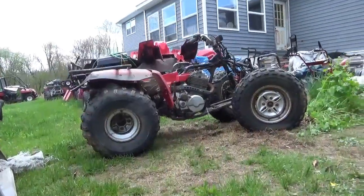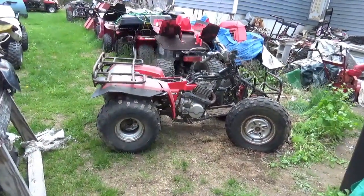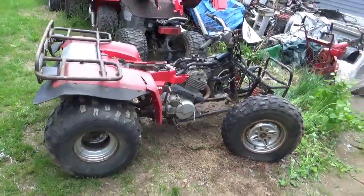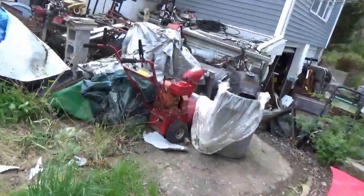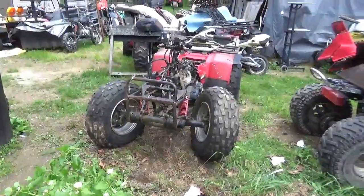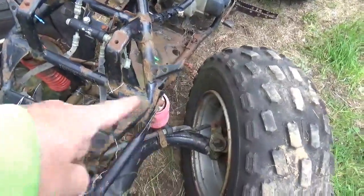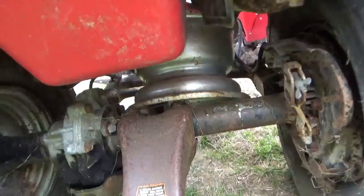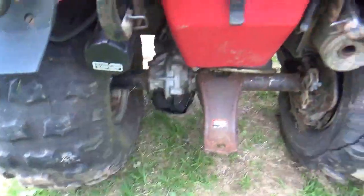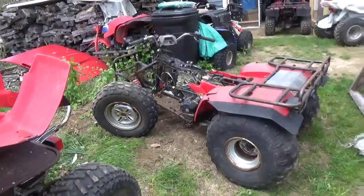Here it is in all its glory - it is a 1986 Honda TRX250. I bought it in northern New Jersey, and we can see right up front it's got a couple of problems. Problem number one: somebody borrowed the tie rod ends out of it, so I need those. Problem number two: it's got no rear shock - just a tire rim in there. We've got to fix those things because this thing is way too heavy for me to carry around.